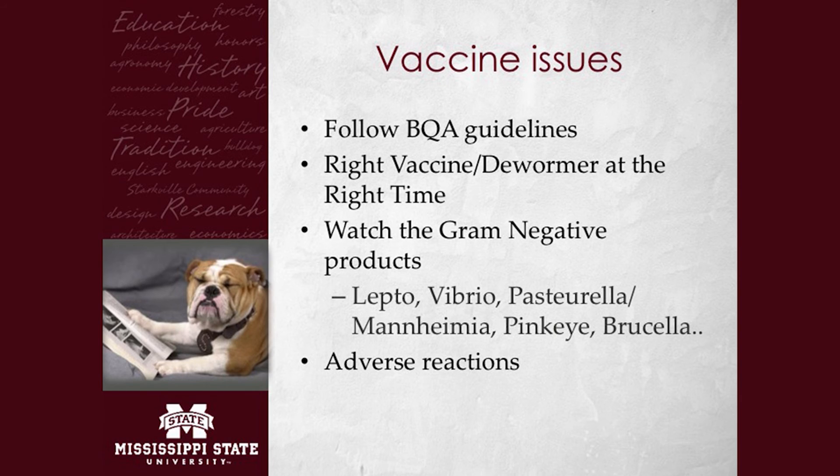So when we're looking at reproductive diseases in our cattle and livestock, it'd be good to vaccinate prior to breeding. We know we have clostridial diseases like blackleg, most commonly post-weaning. So vaccinating and boostering before weaning are very important, recognizing the time we have the product and trying to get the immunity built up before that time. We also need to watch some products for adverse reactions for our livestock. There are multiple vaccines that contain gram-negative bacteria — things like brucellosis, leptospirosis, vibrio, pink eye, mannheimia, pasteurella — a number of them that we use commonly.